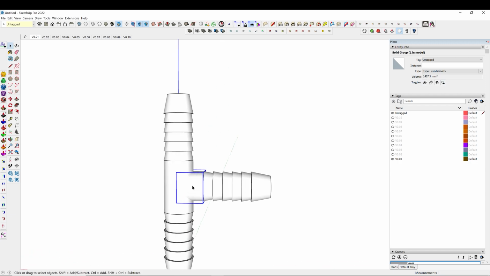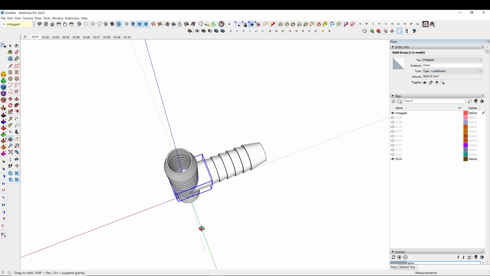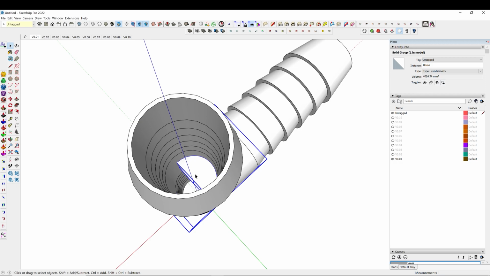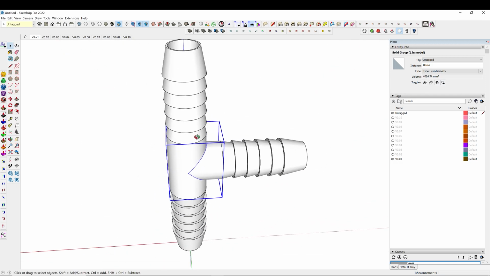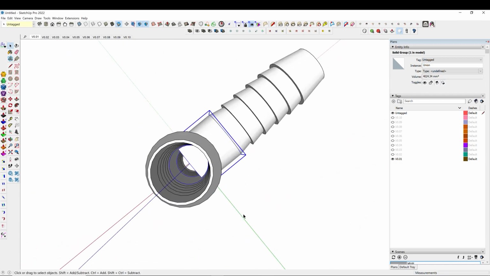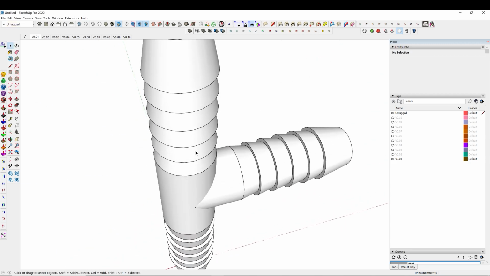That's a group. I'm going to make a copy of it just in case this doesn't work out. And I'm going to use solid tools here. So I'm going to click the union button and click this guy and then this guy. And then that should have made it one piece. You know what? They didn't delete that center portion. So let's Control Z to undo that.